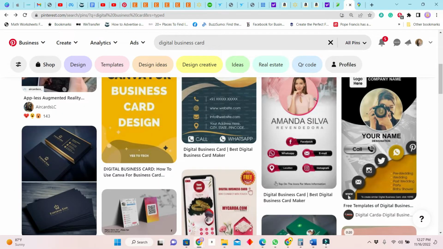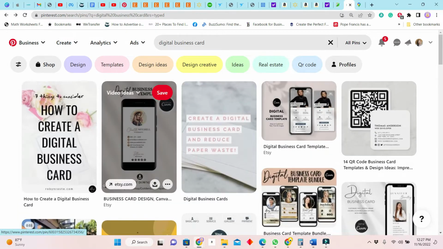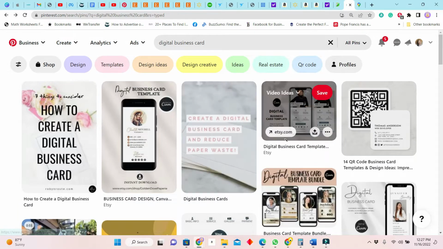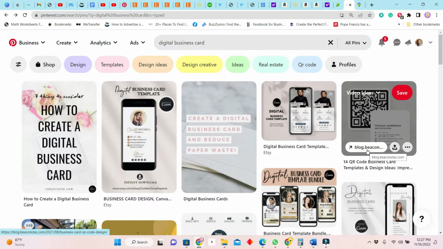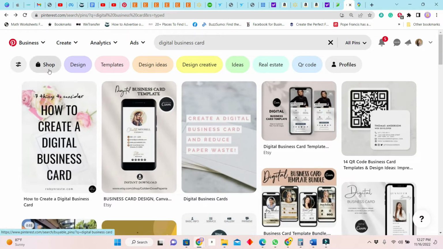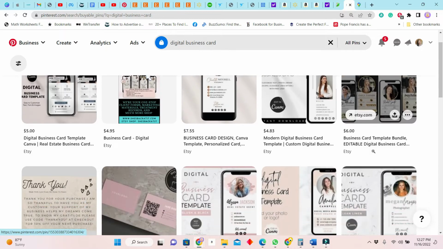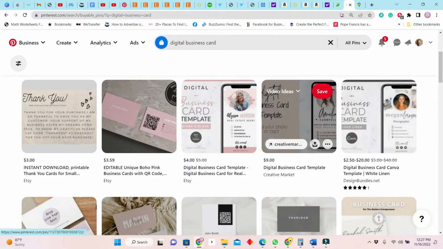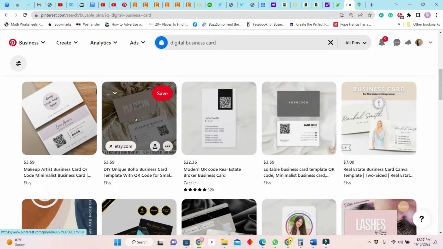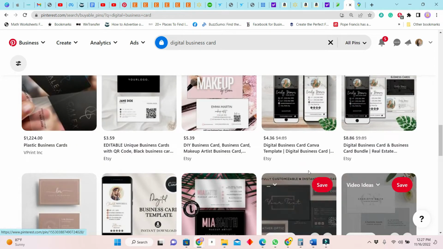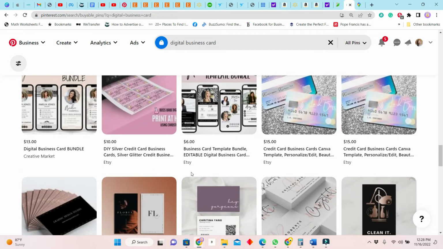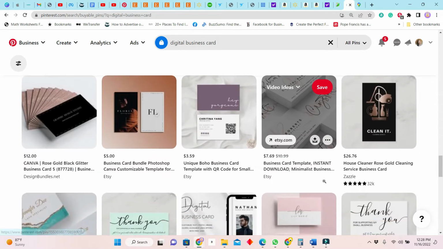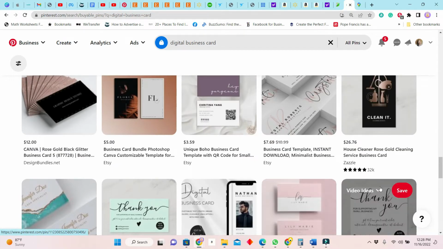And of course, I would like to show you Pinterest. Yes, we do have quite a few being sold on Pinterest right here. And as you can see, we have a few on Etsy. We do have a lot of personal business digital cards being sold right here. If we go into shop, let us see what we find. We have a lot of Etsy at the top, and we have Creative Market. We have quite a few, right? But as you can see, there is a demand for digital business cards, because trust me guys, this is a pretty good way of constantly having this on your phone and simply sending it to someone, WhatsApp it to someone, and they can easily use that.